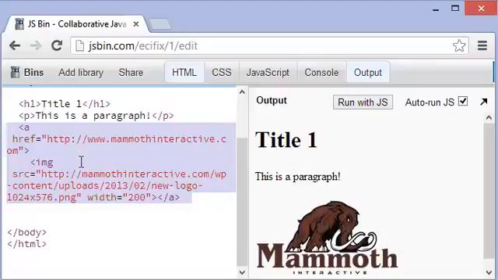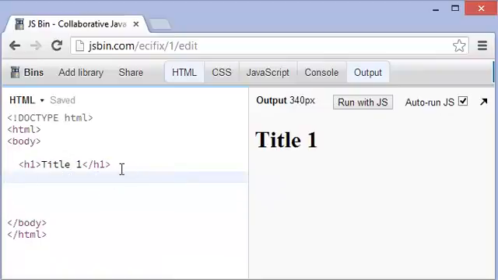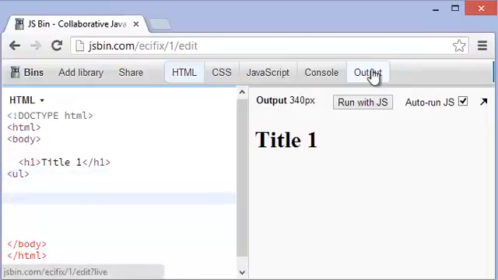So what I'm going to do is delete everything, and also delete this paragraph here. Okay, so we can go ahead and look at the code that I'm going to show you here. The one thing we need to do is set up our first tag, and in this case I'm going to set it up as an unordered list. Okay. And I'll push it down a bit here, and I'll close the tag off here.